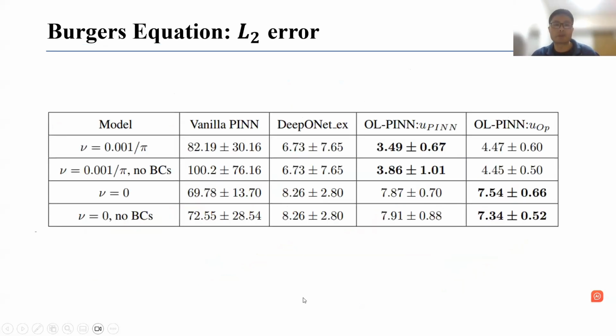We also show the relative L2 error here. This is for the vanilla PINN. If you use the vanilla PINN, the error is very large. And this is the output of the two neural networks, as Lulu asked. There are two outputs we can use here, and in both cases we can get very good results. And this one is the standard deviation of the error. This indicates that the training process is very stable, because the standard deviation of the error is very small. And also we train a case as the trainer case.